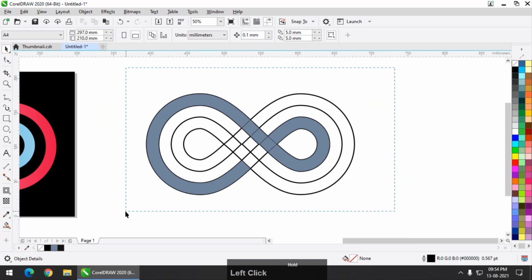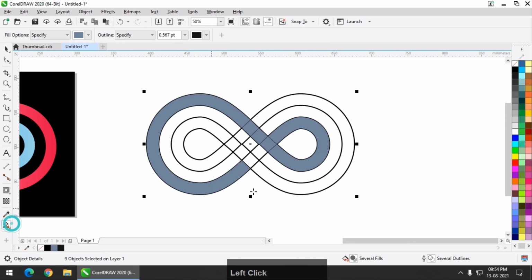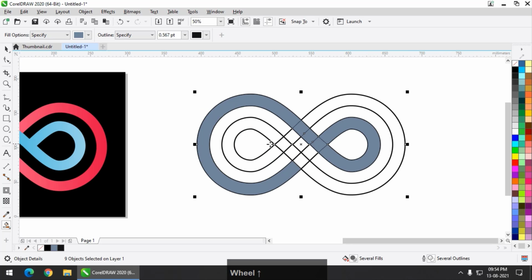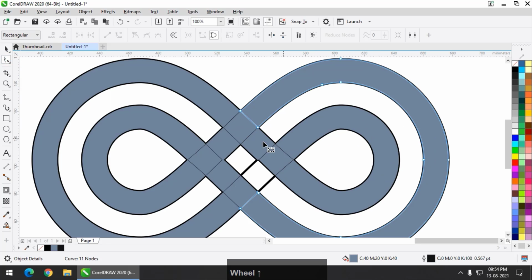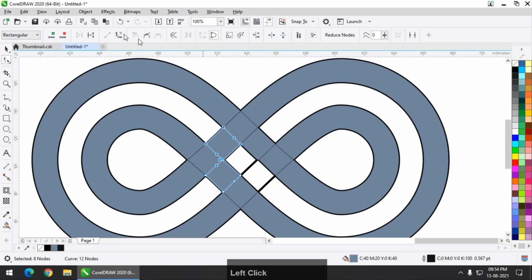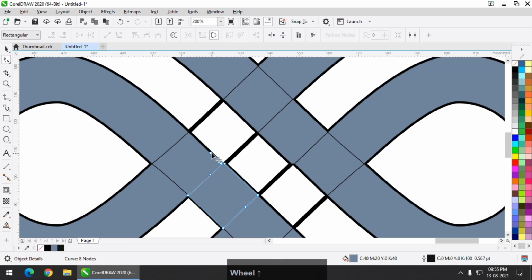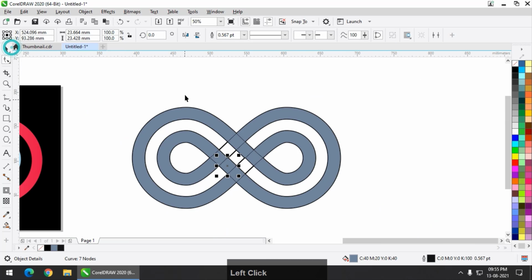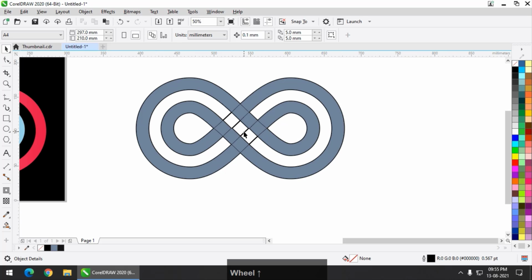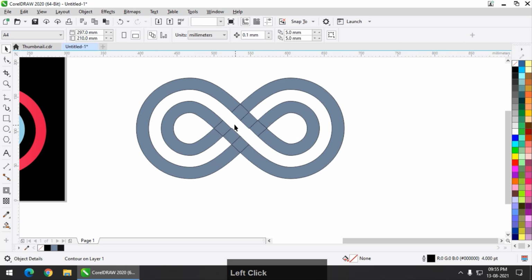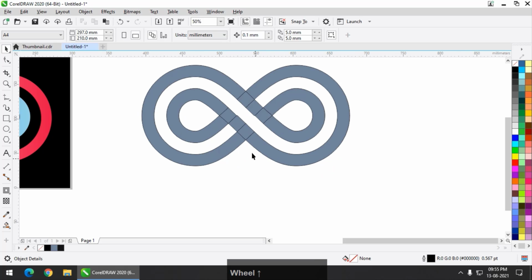Again select both the shapes, Smart Fill tool, and now we are going to create this particular shape. So this one. Again we don't want this area, but we are going to remove it later on. Again using the shape tool, select all the nodes, click on convert to line and remove the extra area that you don't want. This looks good. Now delete the part below which was there originally that we created, and keep this part only.